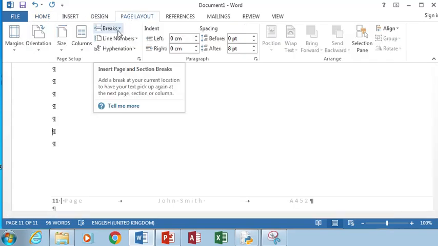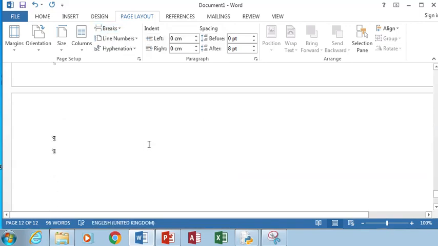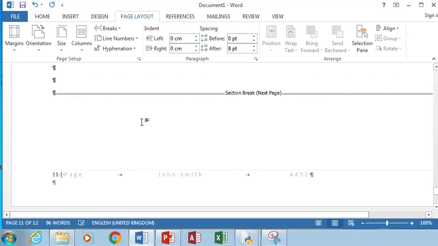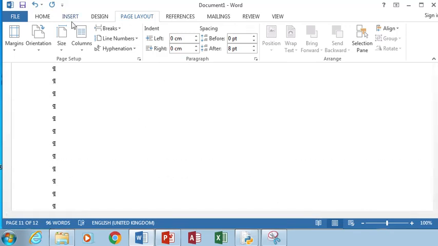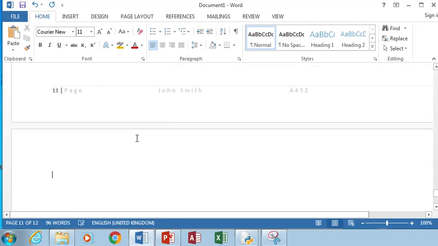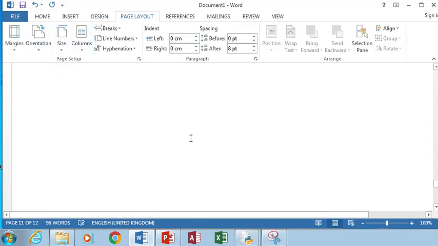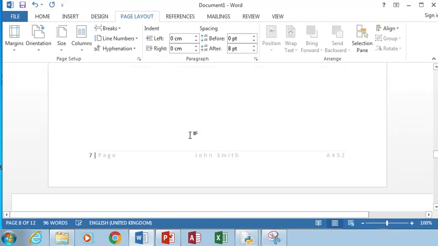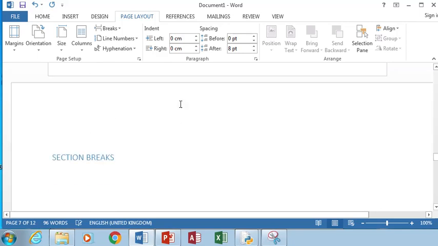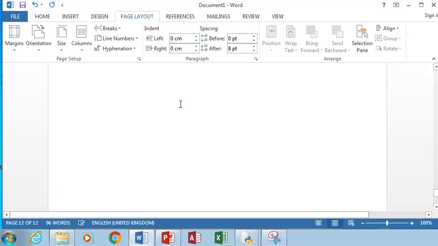I can then insert another break, and we'll do a next section page break. And I can see clearly there the section break. I'm going to turn the show review codes off again. So this is on the new section, and again, I can now go back to page layout. I can flip it back to portrait, and you can see there we go. My document quite effortlessly now, depending on what I needed to do, can switch between portrait, landscape, and back to portrait as I need it.